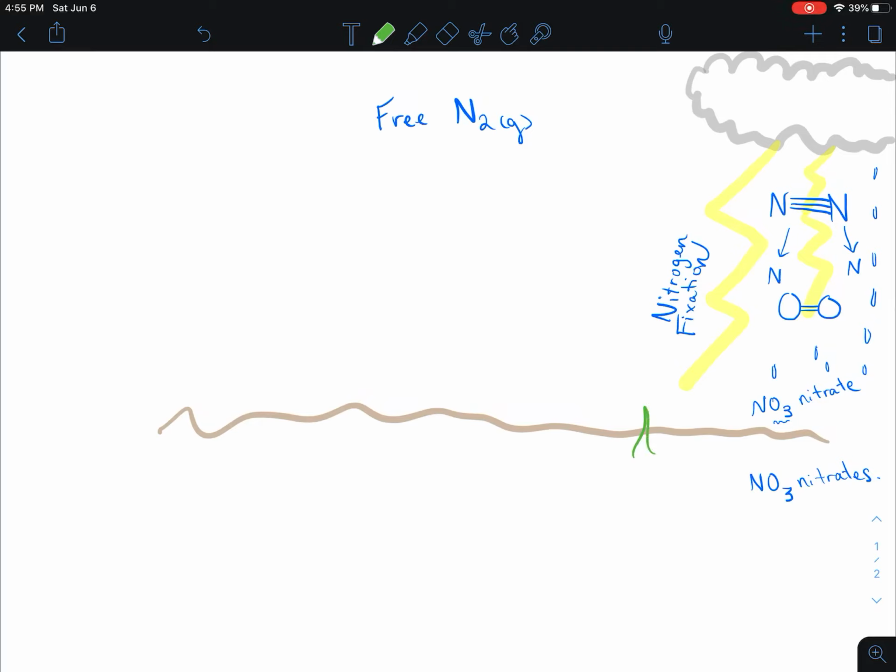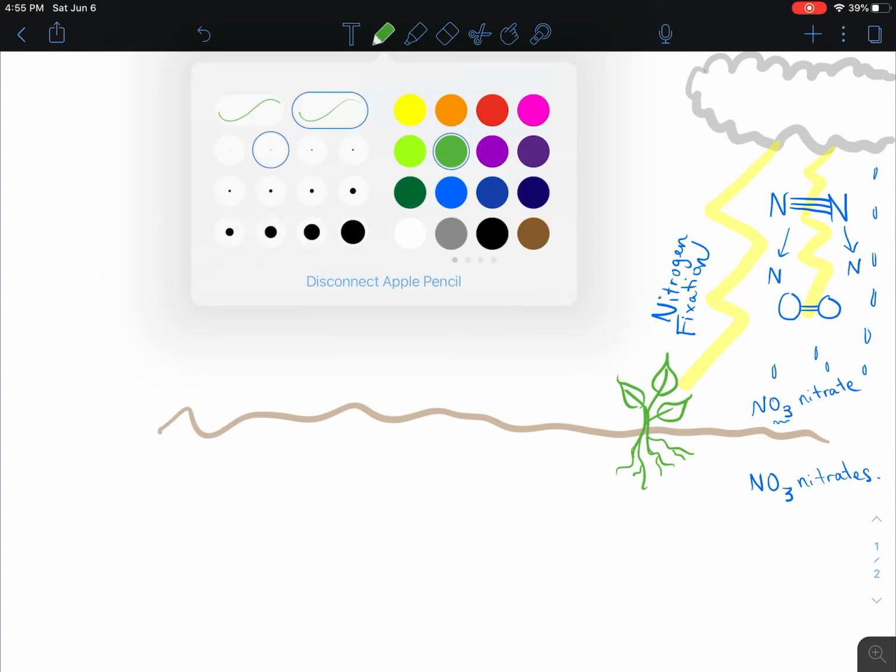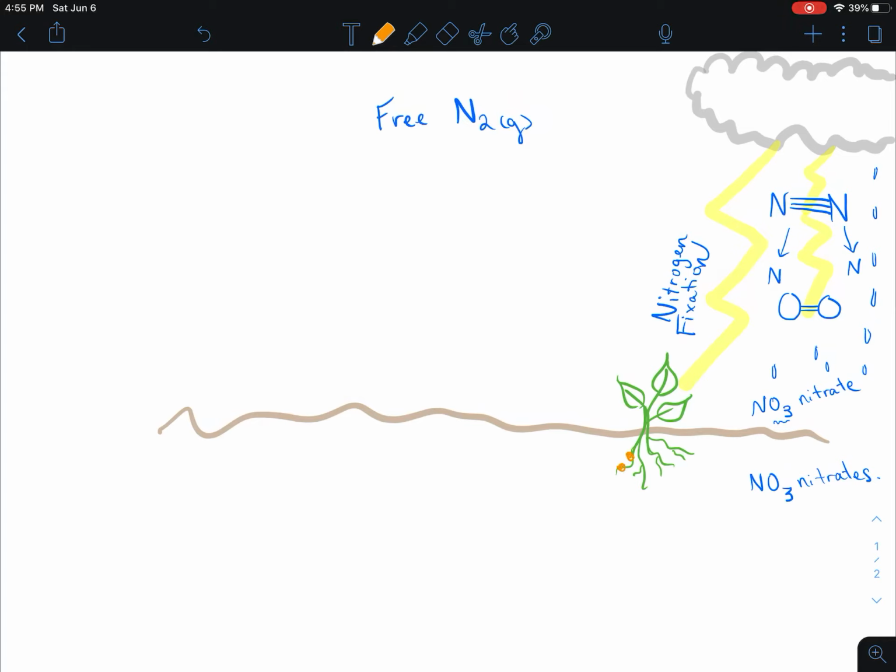And legumes, they're a group of plants that have root nodules, which are like little knobbies that are full of bacteria on their roots. Okay, so I'm going to draw kind of a little simple leafy plant, and then on its roots we're going to add some little knobbies, root nodules. Okay, the legumes, that is a group of plants that includes things like alfalfa and clover, as well as any of your plants that are kind of like peas or beans are going to be a type of legume.